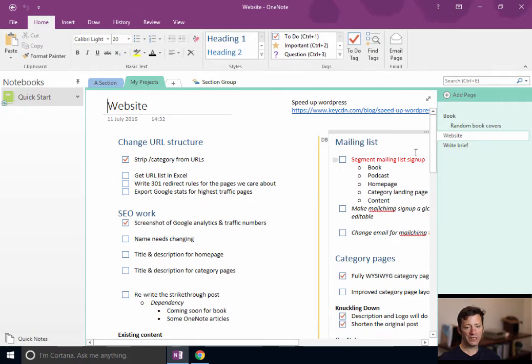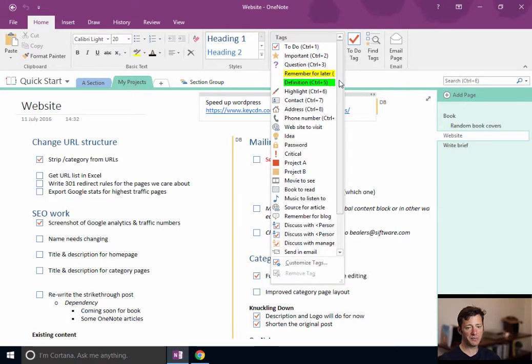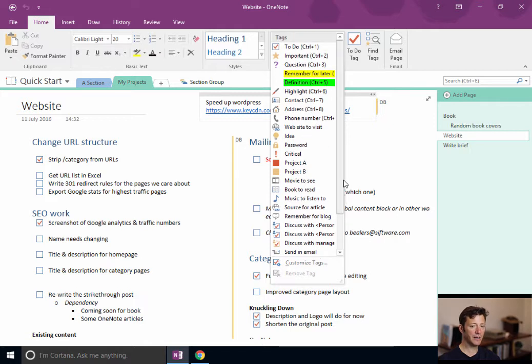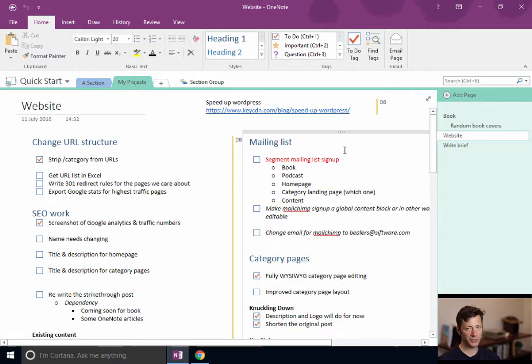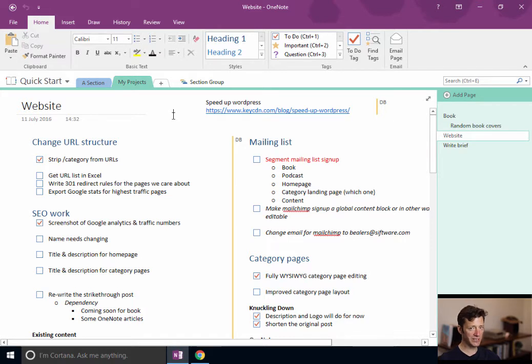So what I'd like to do now is quickly show you a bit of tagging. I'm just going to hide this to get myself a bit more space. Here I've got what I'm using to do tags. Now, there's a bunch of preset tags defined when you install OneNote. You are able then here to customize tags. Feel free to do that, but I would urge a certain amount of caution for a couple of reasons. Custom tags are not supported by any form of synchronization. Custom tags are not supported between versions even. So if you have, say, a work and a home machine, custom tags are not synchronized between them. You would have to manually add them each time between the two devices.